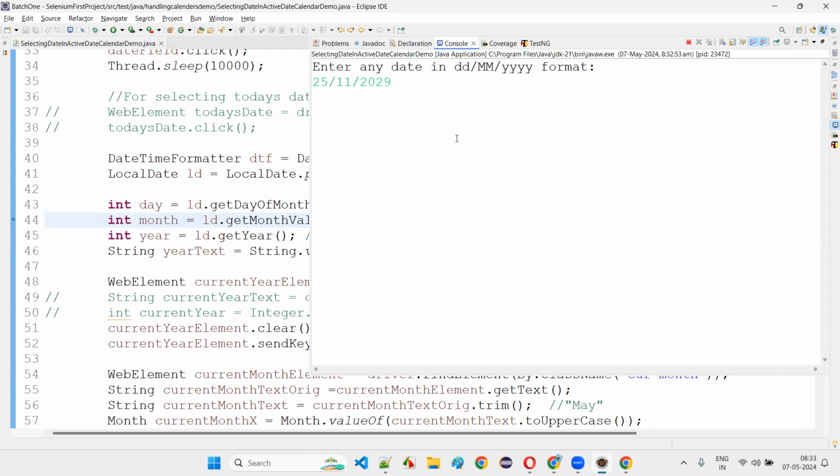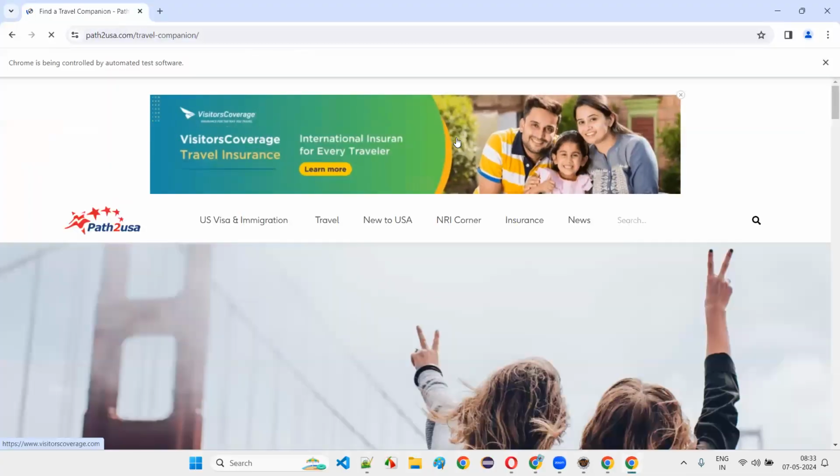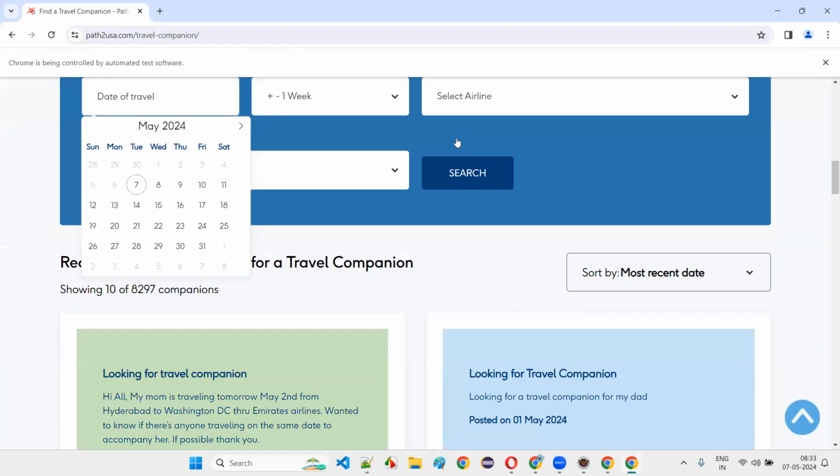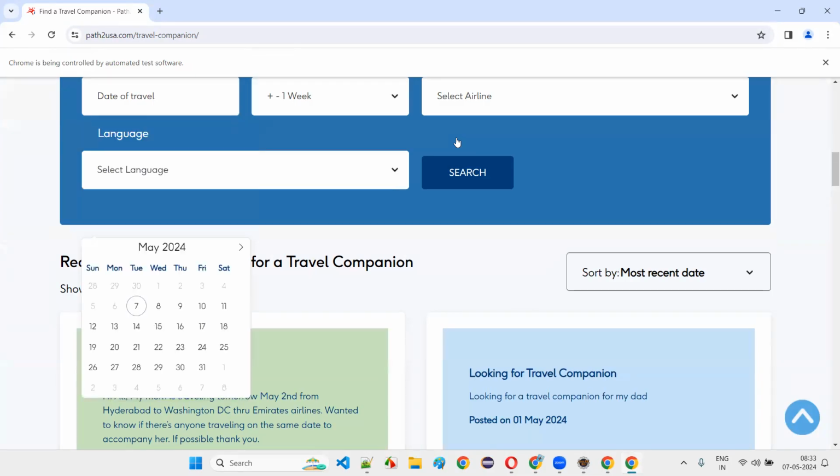The calendar is jumping here and there, right? That is not a good idea. Maybe some other element is coming because of that, that is happening. Let's see what will happen. Temporarily you will face a problem, but I don't think that should be the problem. Okay, we'll clear the year, June. Stopped at June. Not going forward.